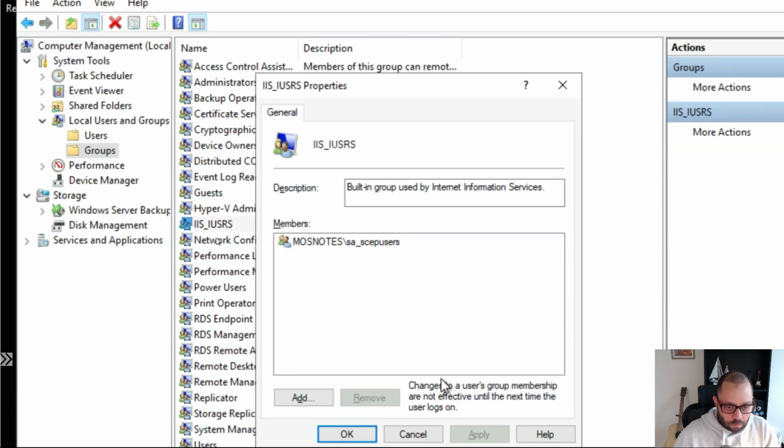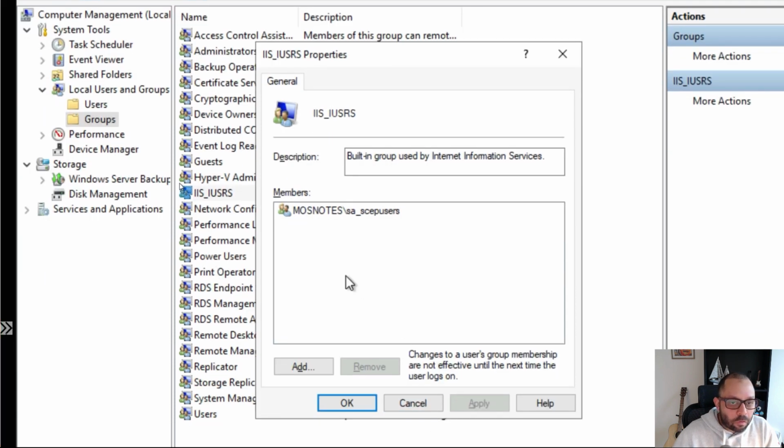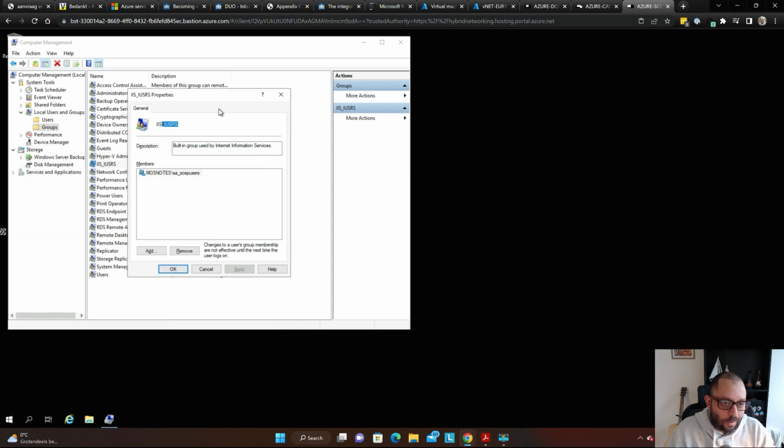Here's the group, and this is the member, which is the group of the SA account. You should add the SA account or the SA security group here under the local IIS users. Otherwise, your setup will not really work as expected.